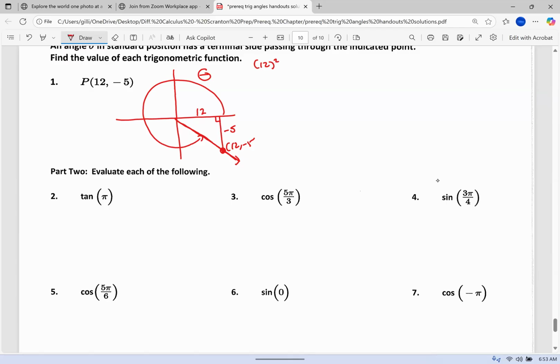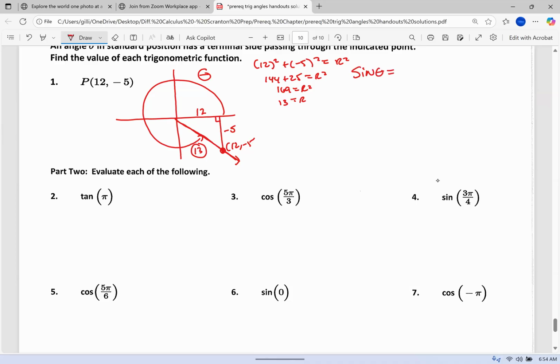If we don't know what that missing side is, which we call r in this case, we can just do Pythagorean theorem and get 144 plus 25 is r squared. 169 equals r squared, and r is 13. And please remember that r is always positive, regardless of the triangle. Regardless. Our definitions, that's what we have to know.